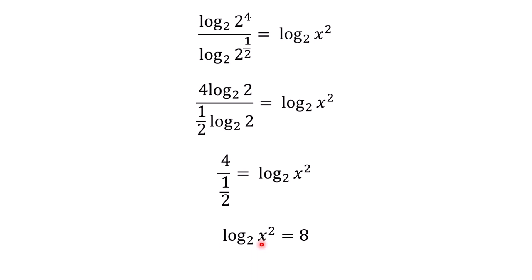All that we are going to do here is to apply the definition of logarithm to get the value of x. The definition of logarithm: the log of a number, say a, is the index to which the base must be raised to give what? The number. So what number are we looking for here? This x squared. So to get this x squared, we are going to raise this base, by powering it with 8. So if you apply the definition of logarithm, we get x squared is equal to 2 raised to the power 8.